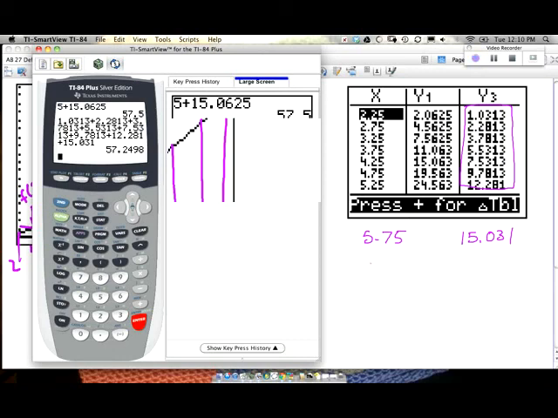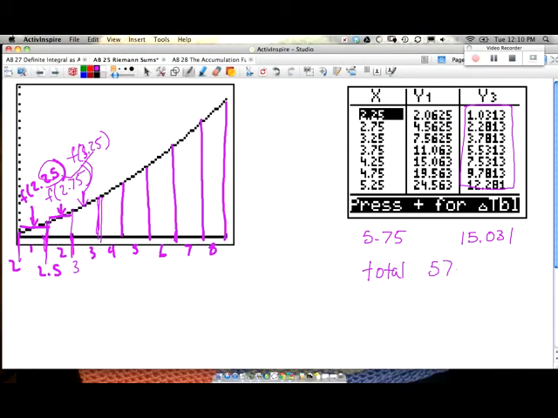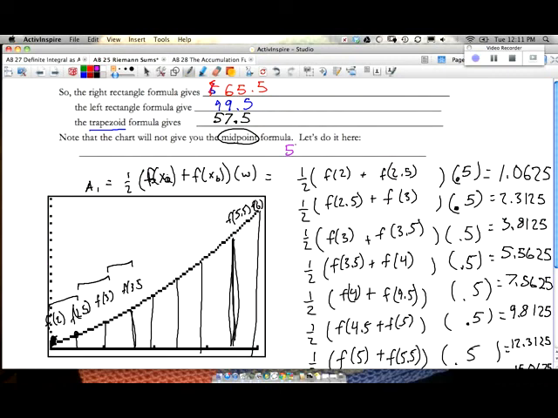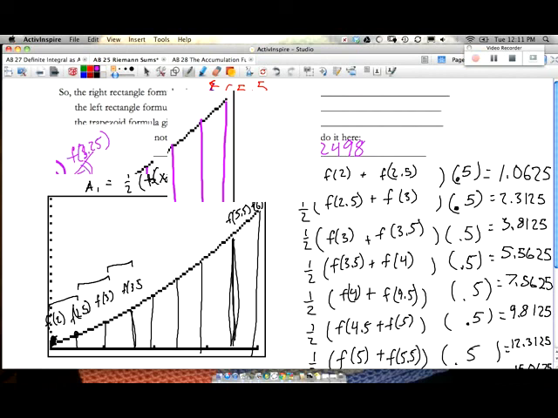So the total is 57.2498. And that sounds appropriate. So we found all these answers, and this is just kind of practicing with adding up numbers and stuff. But now we're going to actually apply these in the second part of this video. So I'm going to stop the video here just to get you guys going on adding up the numbers and such. But 57.2498. And then we will look at some example problems.